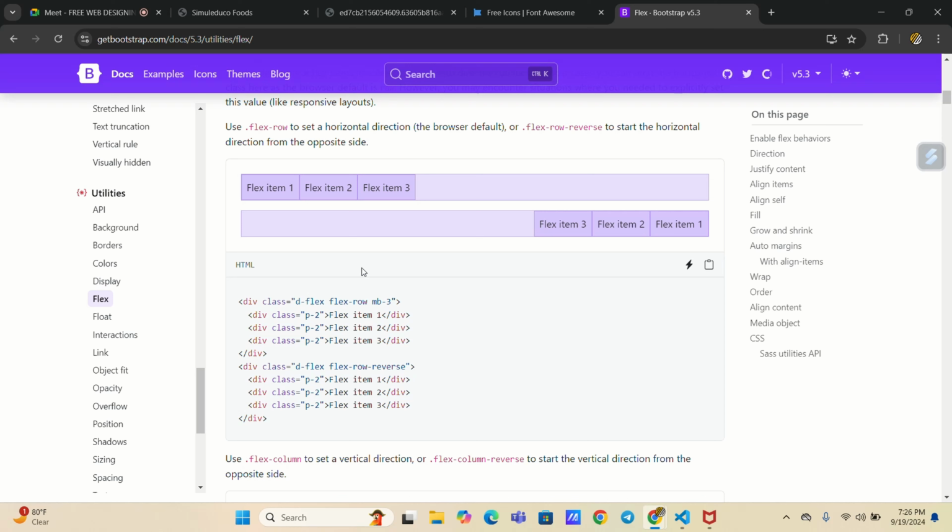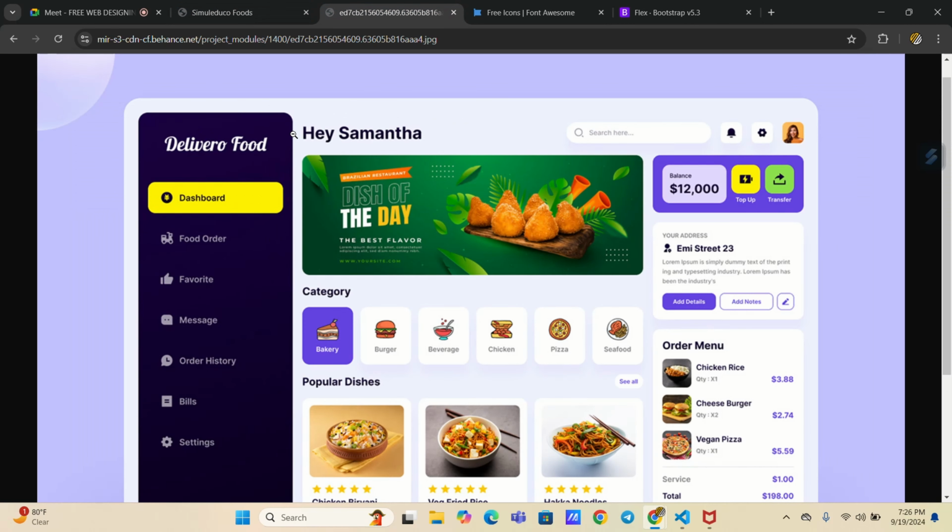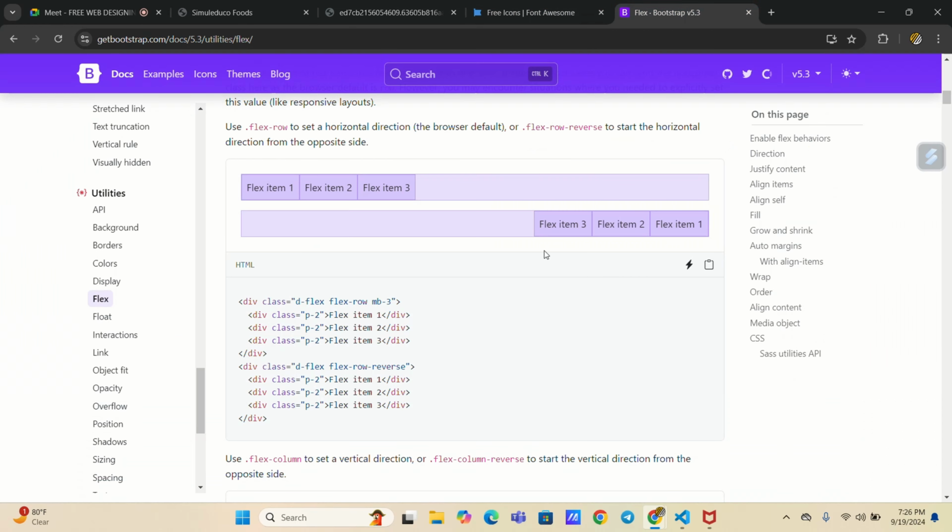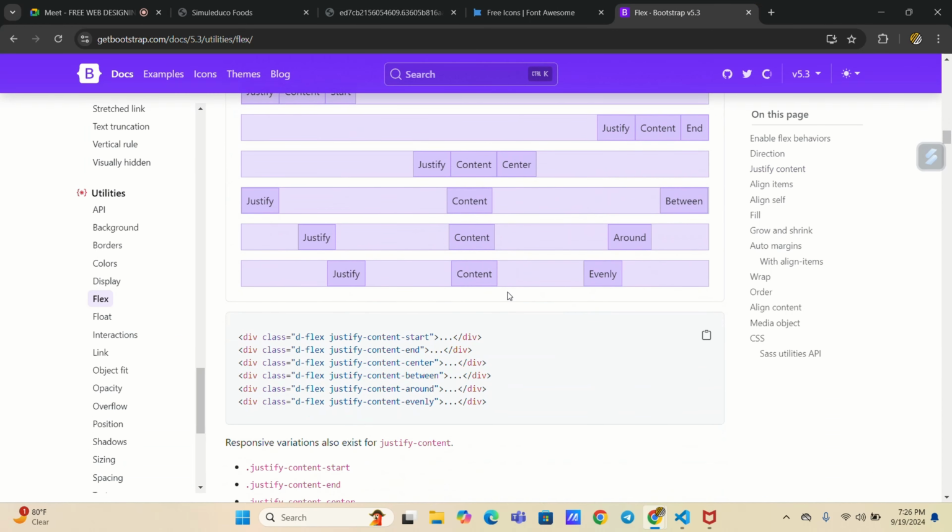In the same way, making one div at one end and another div at the other end. This all comes under one div, and this will be in another div. Let's see whether we have that type of styles or not. And yes, you can see this one, right? Justify content between. Let's apply this. d-flex justify-content-between, because it looks like what we need. One content is there, one content is there, and one content is there. If we remove the middle content, then this one and this one will be at the ends, right? So let's try applying this one.